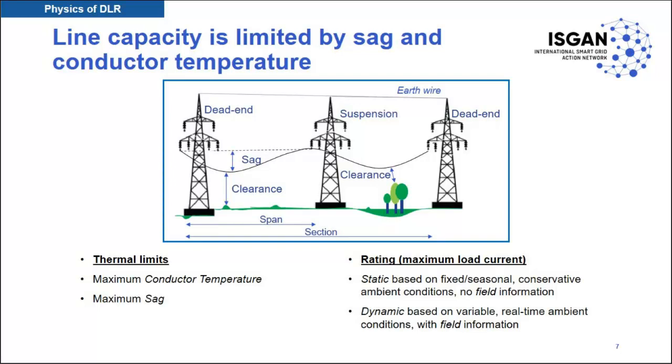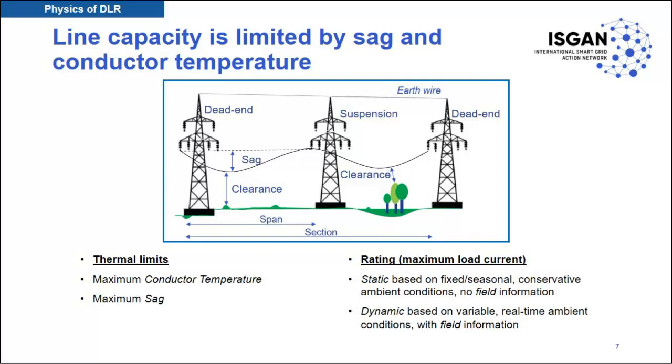Secondly, you have to follow the minimum clearance rules, also designed by the line designers. So they will say you have a minimum clearance in all the spans of your line, and it amounts to not crossing a maximum sag limit. That is also part of the design.